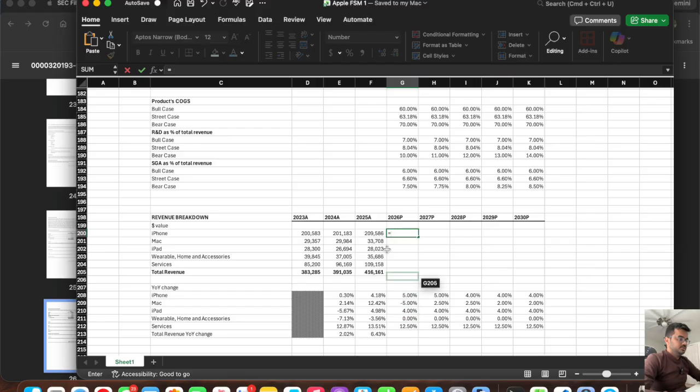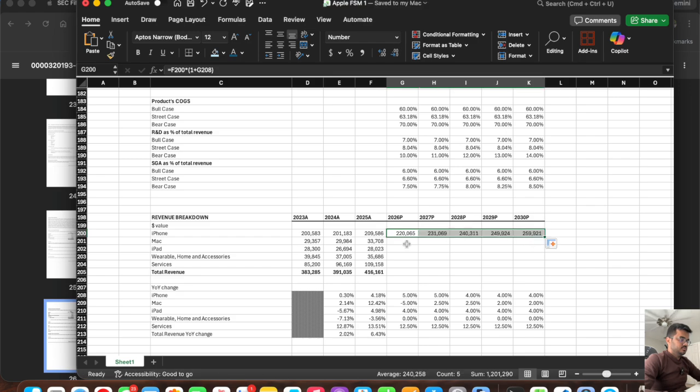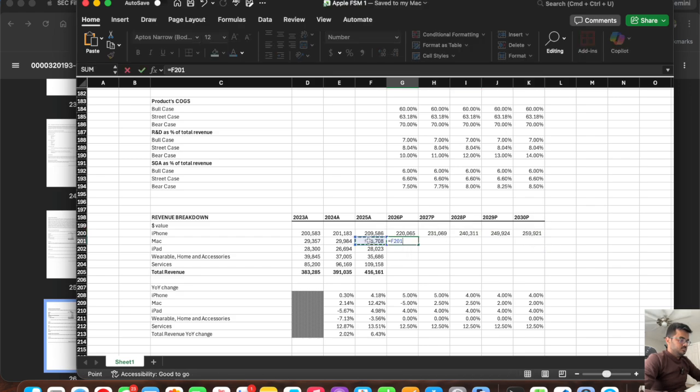I'll put this number, multiply it with 1 plus this growth, which will give me some dollars, and then this number, multiply it with 1 plus 5 percentage, and then this will give me this number.